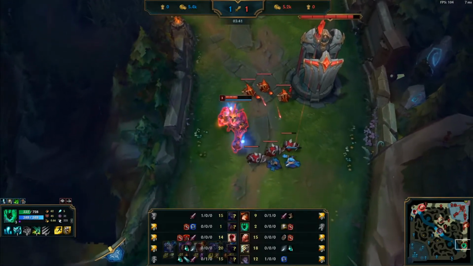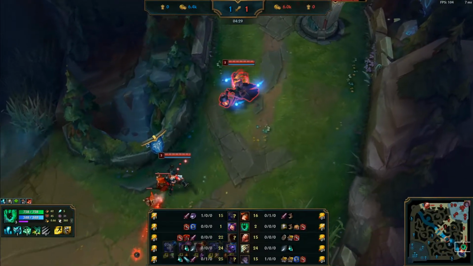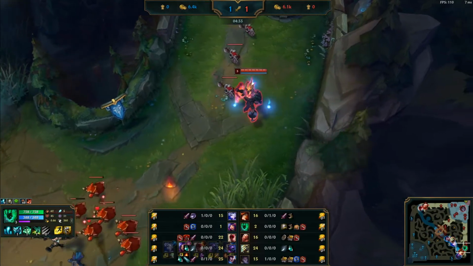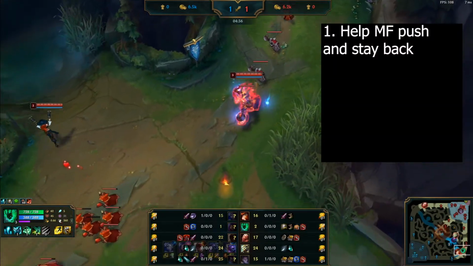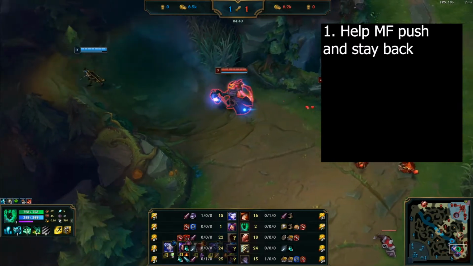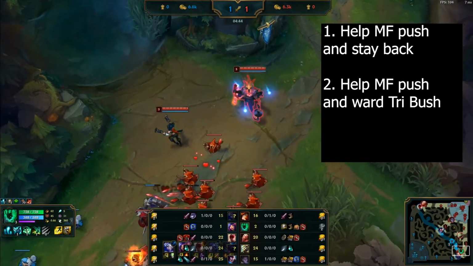Nope. Nope. Your jungle secured the scuttle and got out safely, and so you can see Jax moving towards mid or into his jungle. Your wave is a pushing wave. You have few choices here. Help MF very quickly push this wave and stay back.